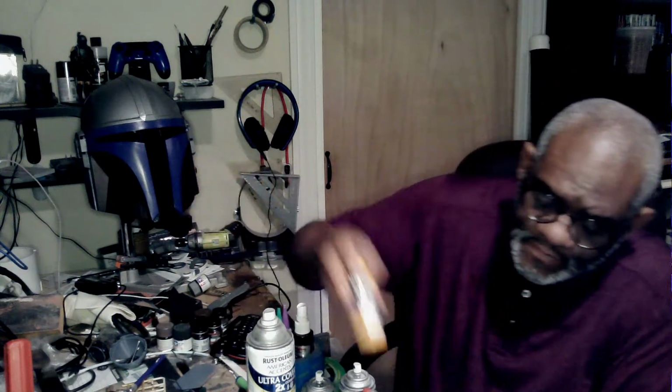You can pour it onto a palette and paint with a brush. It goes into your airbrush. Once it's properly thinned, it covers really well. This was an accidental find. I'm glad I found them.